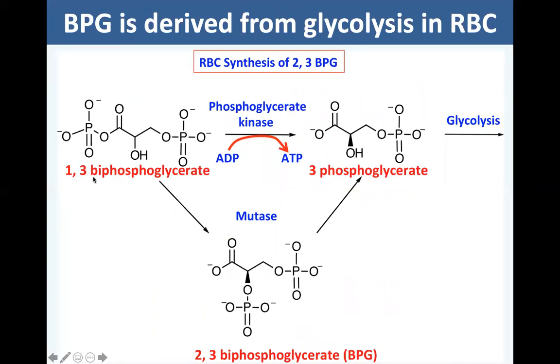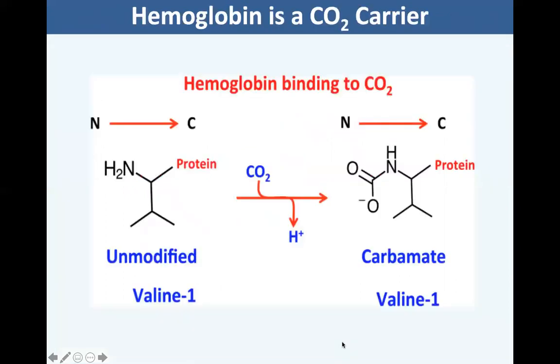It's not the same as 1,3-biphosphoglycerate. It's actually converted by a mutase into BPG, so it's made in red cells. And the last slide, I believe, is that hemoglobin actually binds with CO2. It doesn't just carry oxygen. What you have is a valine residue on the N-terminus that actually gets carbamylated, they call it, and you carry it over to the lungs, and when you get into the lungs, this spontaneously dissociates. This is a non-enzymatic reaction. About 20% of the carbon dioxide that you get rid of is attached to hemoglobin at one time.